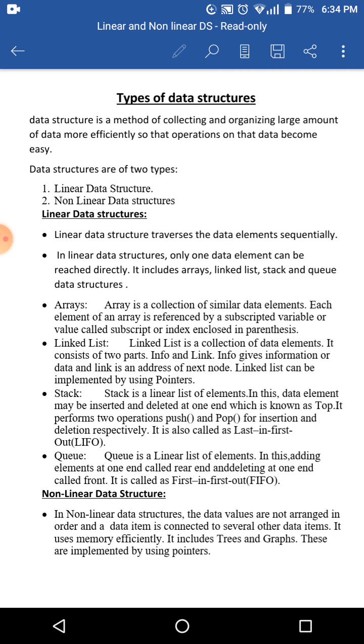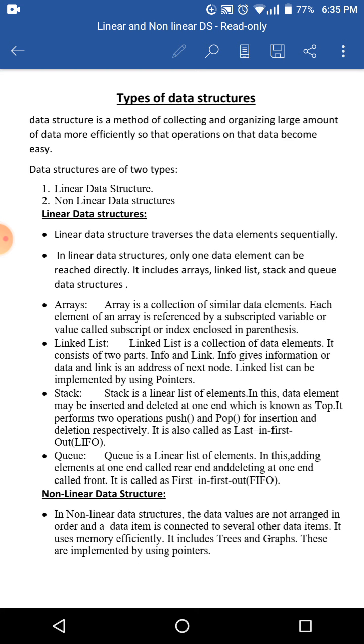Data structure is a method of collecting and organizing a large amount of data. If you want to store a large amount of data, it might be some complex data, some network elements, or some hierarchical data elements. By using a data structure we can efficiently collect the data, organize it, map it, and make different kinds of operations upon your large amount of data. What kind of operations? That might be searching, sorting the elements, inserting a new element, or deleting an element. You may want to traverse, that is, check all the elements existing in your data structure. So this is the basics of data structure.